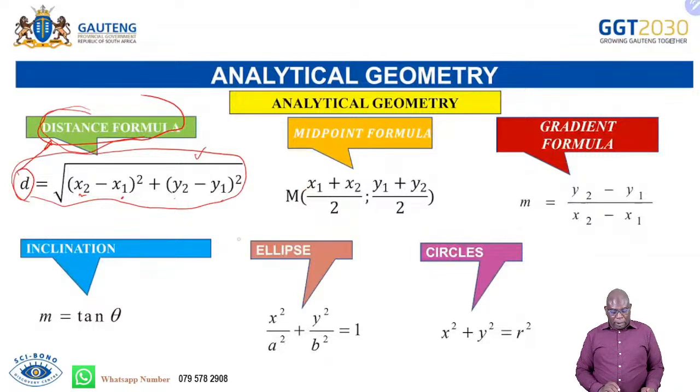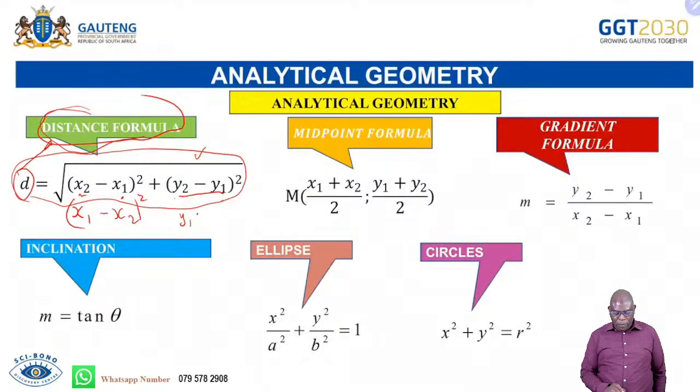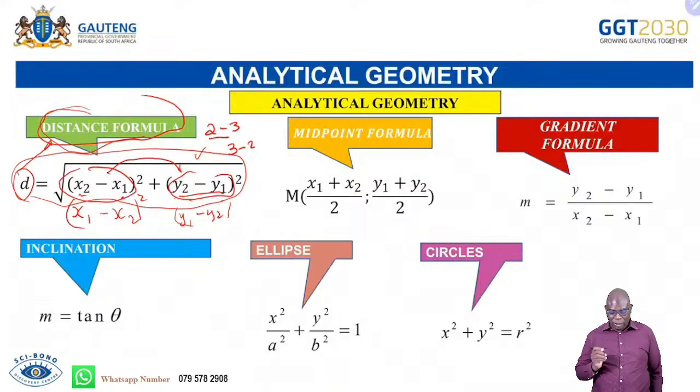Please, when you're subtracting, you're not supposed to swap the values. For instance, if I say x1 minus x2, on this side I must also say y1 minus y2. Remember, with subtraction, 2 minus 3 is not the same as 3 minus 2. So if I swap this one, I must also swap the other one. But please, in an exam, do not try things that you have not tried before. Let's go for this formula that we have here, which is in the formula sheet, and do it as it is.